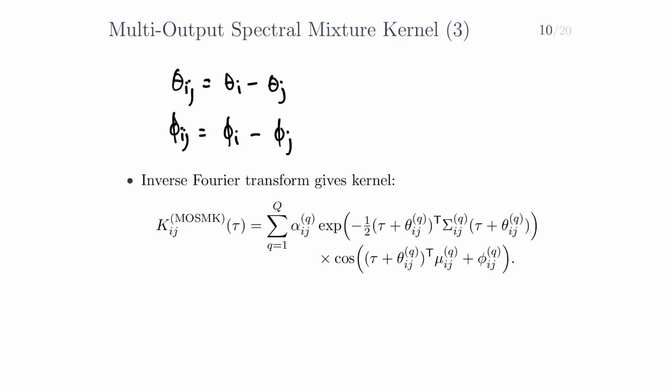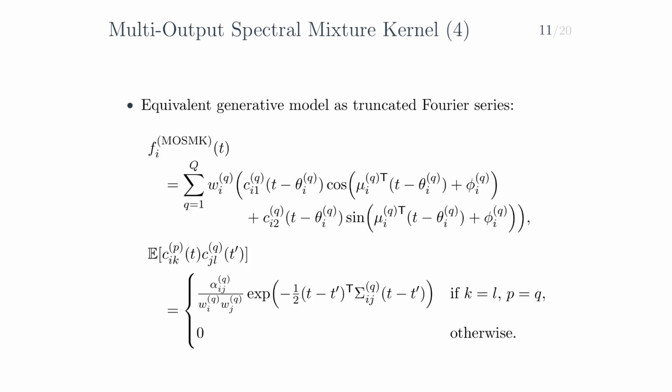The other parameters, alpha, sigma_ij, and mu_ij, all depend in a rather complicated way on the parameters introduced on previous slides. If you want to see the exact expressions, I haven't put them here because these expressions are quite big. You can look at either the reader or the original paper. Note that this thing is again of a very similar form as the spectral mixture kernel, where we have an exponential factor multiplied by a cosine. And now indeed we have a time delay added and a phase shift to the cosine.